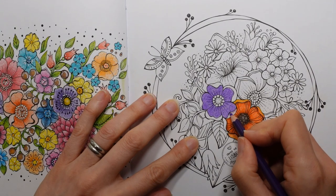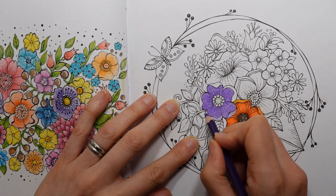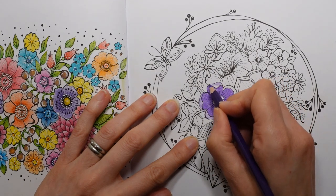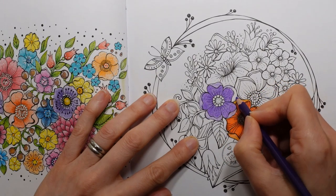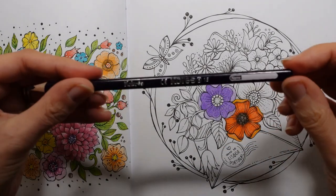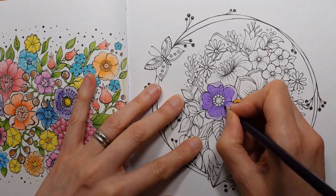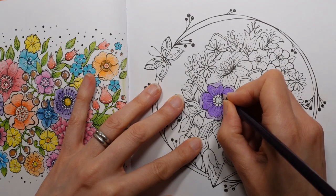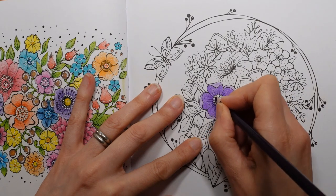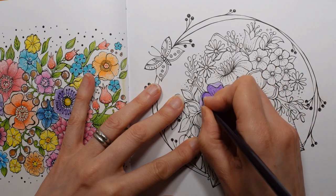Obviously Rita's paper helps — if you have more toothy paper you would need more layers. It's still nice and quick. We have an interesting centre on this flower — I've got a plan for that. Now the edges we did in a light layer on the last one — that's what I'm going to do here. That's why I chose this purple — it will hide that bit of orange where I went wrong. I'm going to use a darker purple to do a bit of shading — this is number 15, just in case anyone is trying to colour along.